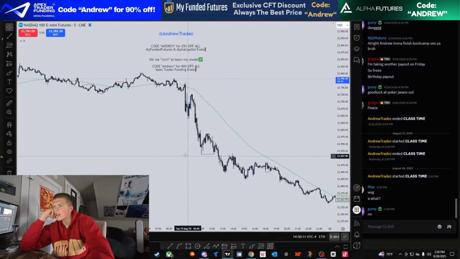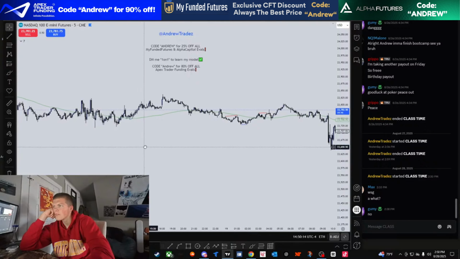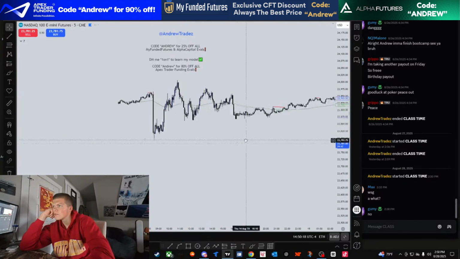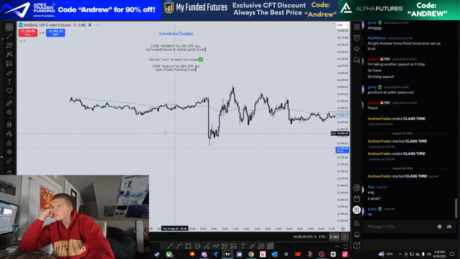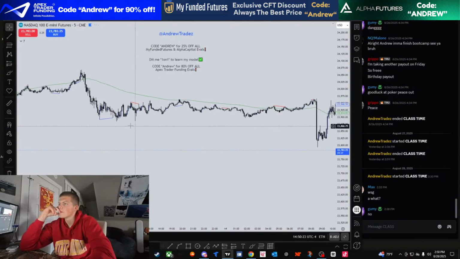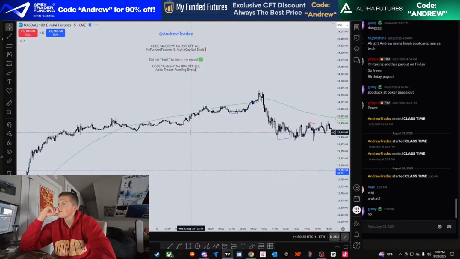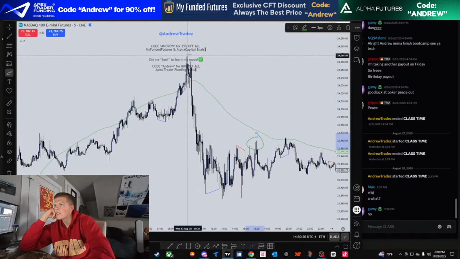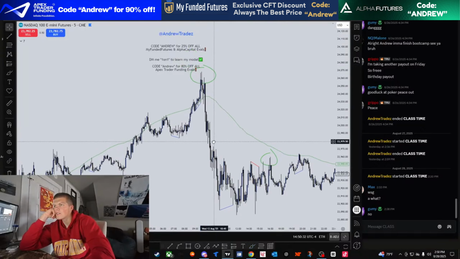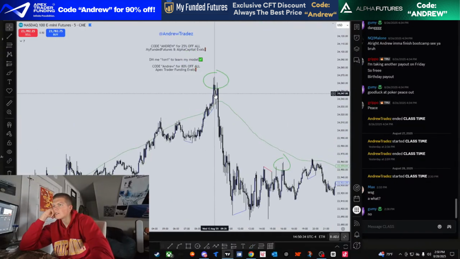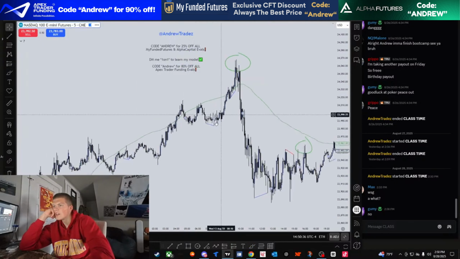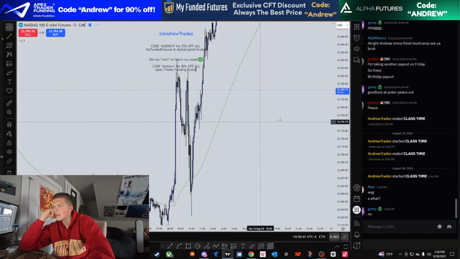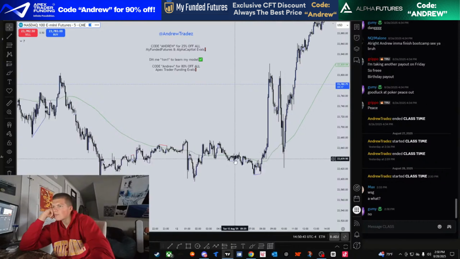Let's see if we can find a highs example, maybe. I want to find one example of the highs. So as you see, these type of equal lows, they pop up all the time, right? The one where the inside is higher, those you do not want. Yes, they're relative, but again, if price has already taken out the highs on this side, then that means the orders have already been taken out, and now it's just a new wick of liquidity, so it's not as valid. I want to find a good example.